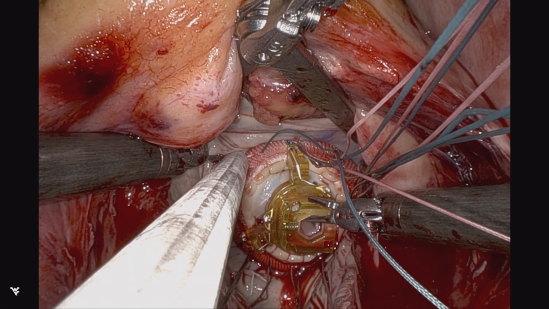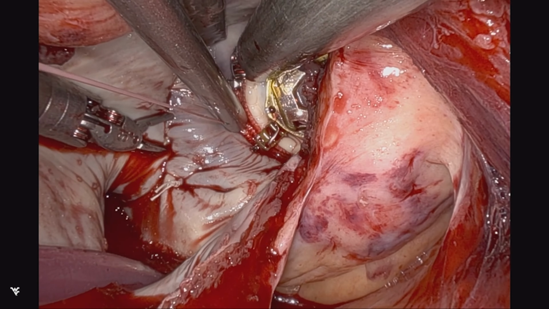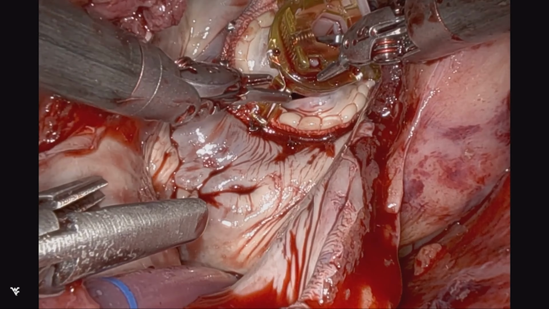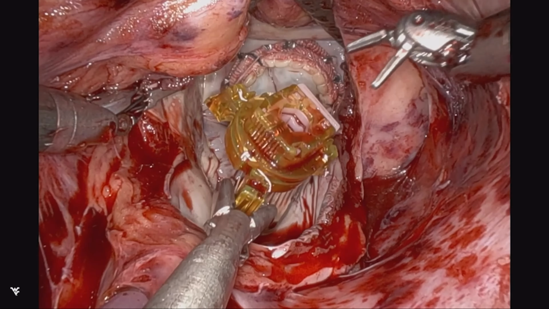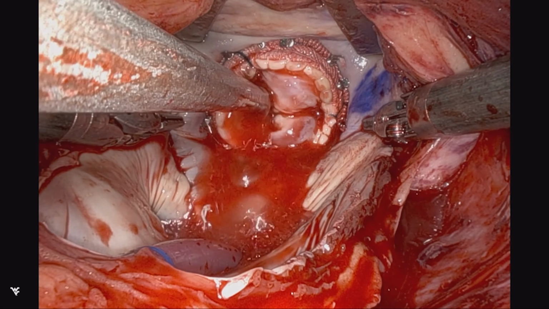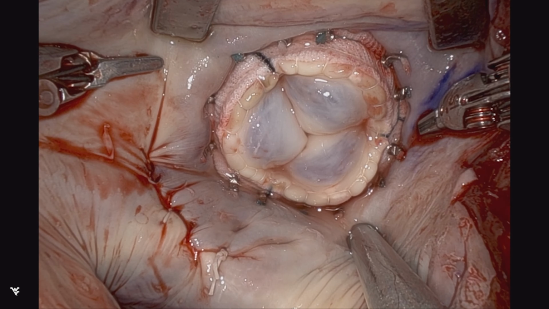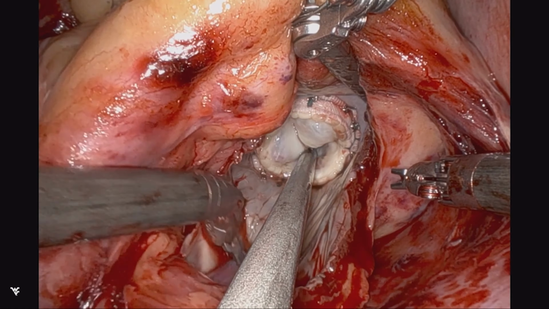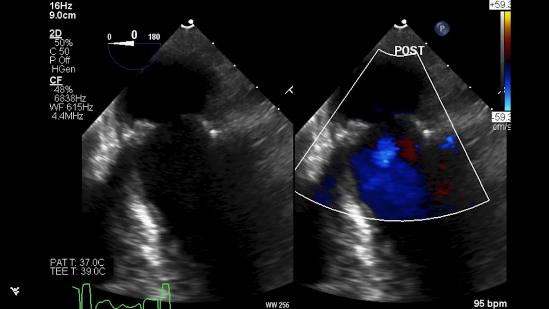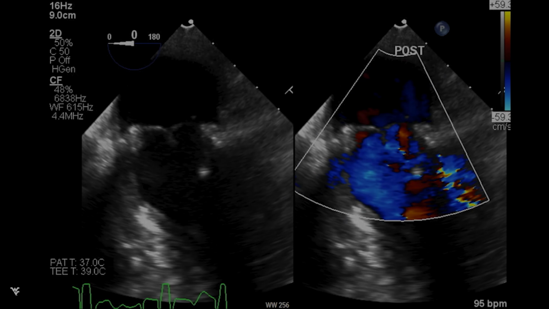But in bioprostheses, and these are for the trainees in the audience listening or watching, as I mentioned in some of the annuloplasty cases, the markings are for the commissures, and we have to be careful. So I usually rotate this approximately 10 to 20 degrees, and that avoids post-obstruction in the left ventricular outflow tract. And this completes the bioprostheses, again placing the vent across the valve to facilitate weaning from cardiopulmonary bypass, and this demonstrates pretty standard mitral valve replacement.